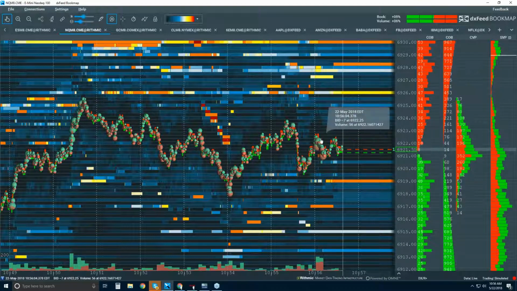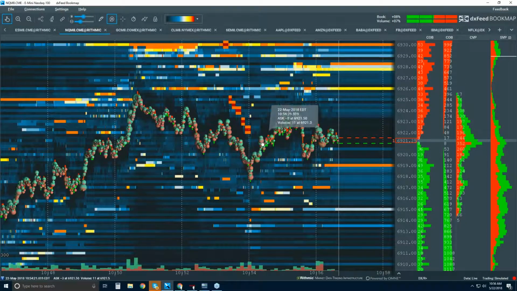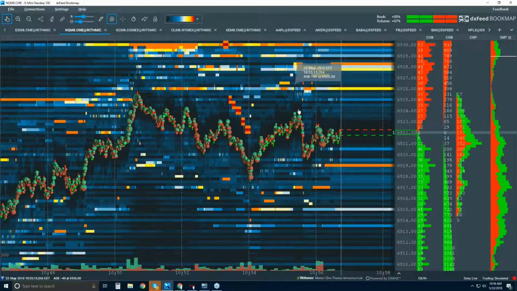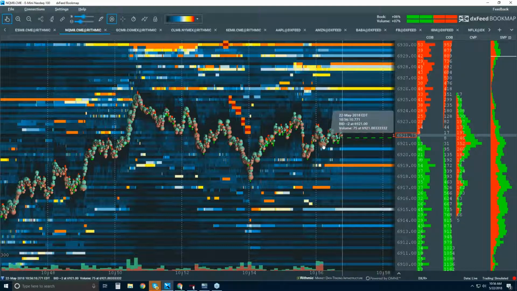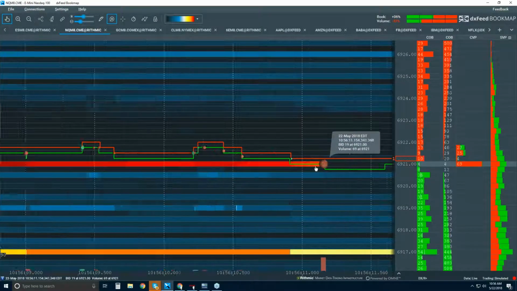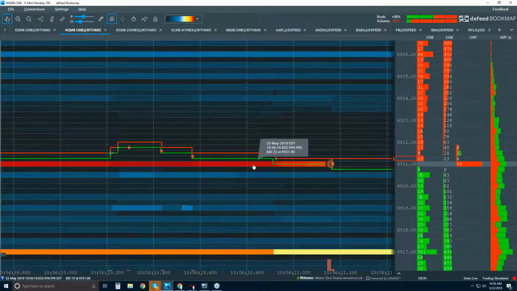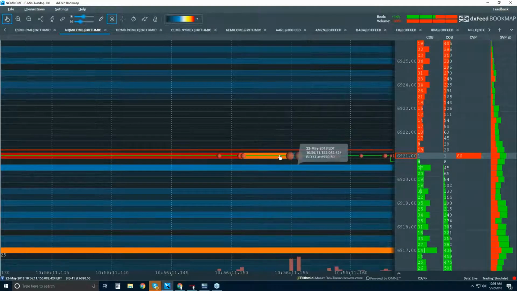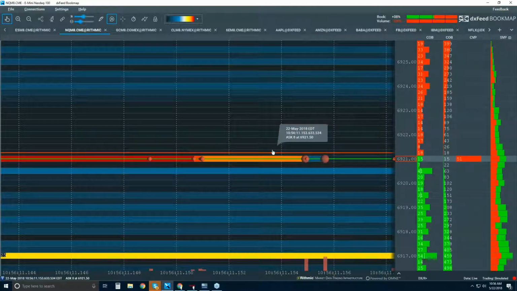Okay, now we had a little bit of a change there. It looked like we were going to float back up into some of these areas, and then we found some selling here. Okay, it took on that high liquidity just like that. How many contracts here? 72, 69 of them traded. This is making that distinction between real liquidity and liquidity that doesn't have the intent to trade, or traders that really don't want to trade.